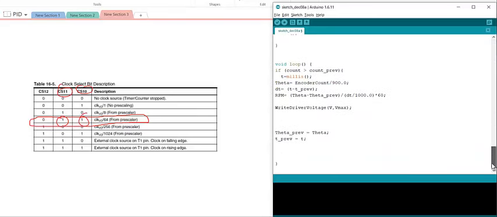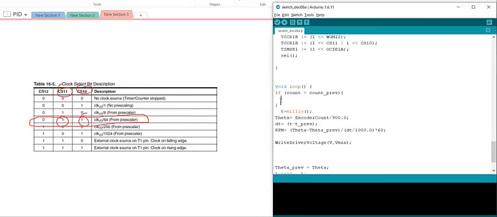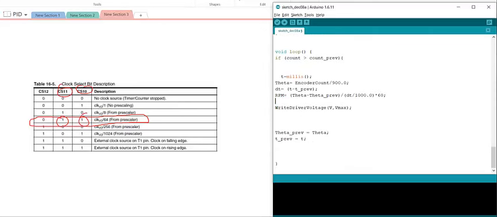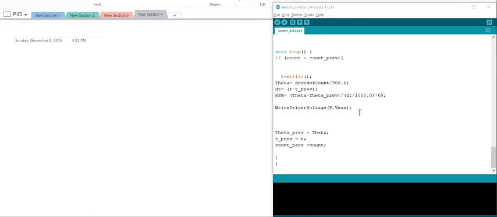So here what I'm saying is if count is greater than count previous, I'm just calling the count that event. I know that event is happening at every 50 milliseconds. And so under that if condition, everything will happen at 50 milliseconds. And make sure that you replace the count previous with the new count value.